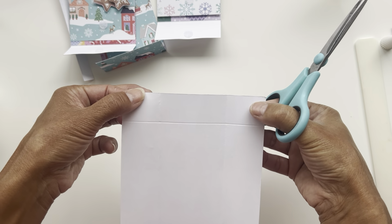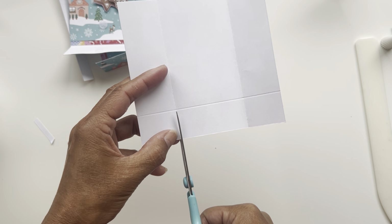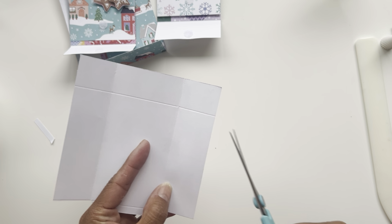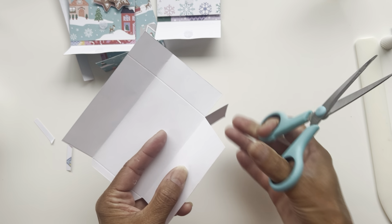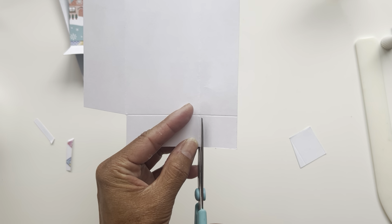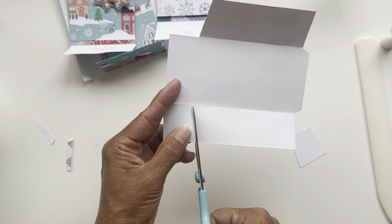And then I'm also going to remove these two corner ones. I'm going to go straight down. And then I'm just going to angle cut this little piece just a little bit. I'll go this way. And I'll do the same with this side. I'm going to cut down here. And also do the same and just give it a slight angle.